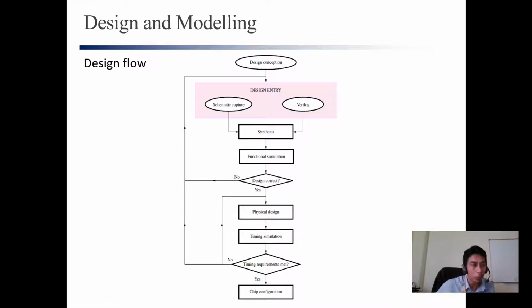For example, if your FPGA is slow, it means that your design cannot be faster than your FPGA. If not, it will not function. Although your functional simulation is correct, if it does not meet the timing requirement, then the end result will be wrong also. So you need to make sure that the timing is fulfilled. If not fulfilled, again, you need to go back and look at your design, what is wrong with it, and how to improve it. If everything is passed here, then you can do the chip configuration. Chip configuration means that you program to the real hardware, the real FPGA.